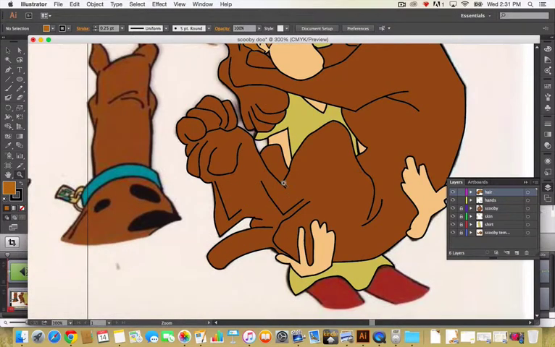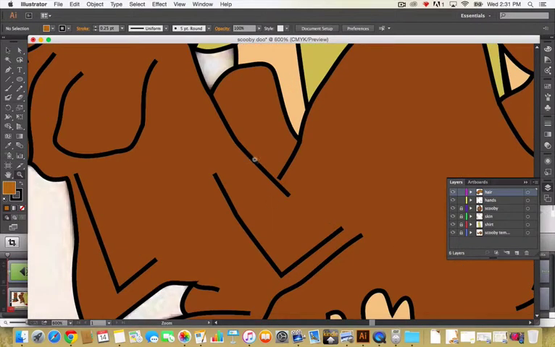Some of these down in here, you can see these lines don't quite match the curves that you want. You can always come back in here with your direct select tool, and it'll say anchor when you're over an anchor. And it's locked, it's not going to let me do it. Make sure I'm on the right layer. Okay, so it'll light up, and I can drag these around. And I can also come back in here on an anchor and click on the handles and play with the curves to get them to look more natural. Okay?